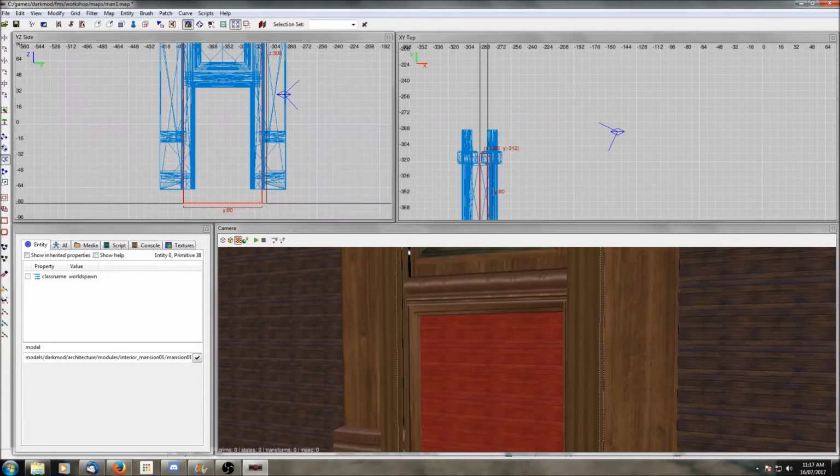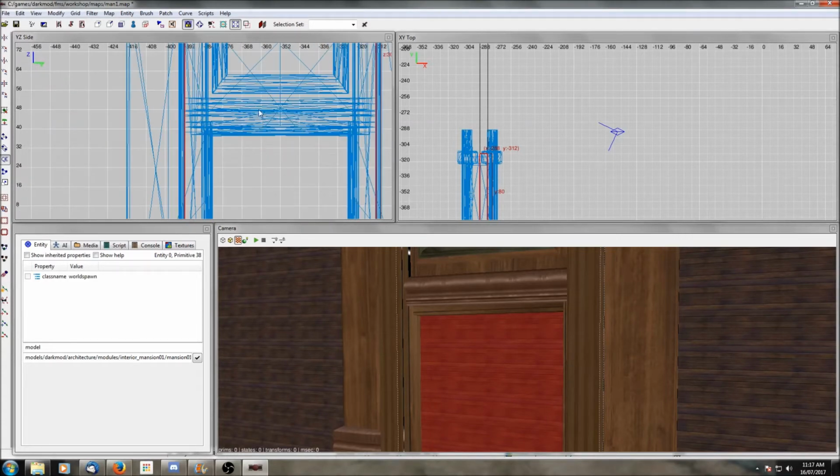Highlight the center brush, go again. You want to make sure you're in the visible model. The reason we're cutting it a little bit back from the edge is that we don't want to accidentally see any of the brush. So we're going to cut back here. So I'm going to click once, click again. I'll show you what happens if you click wrong.